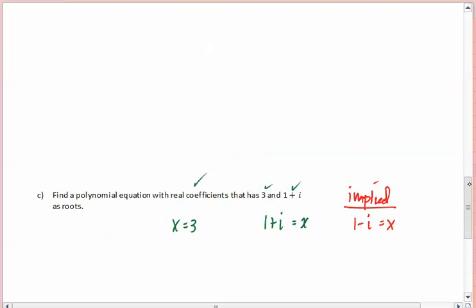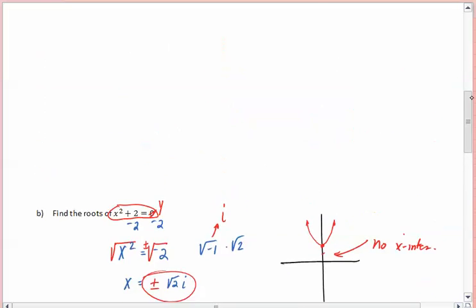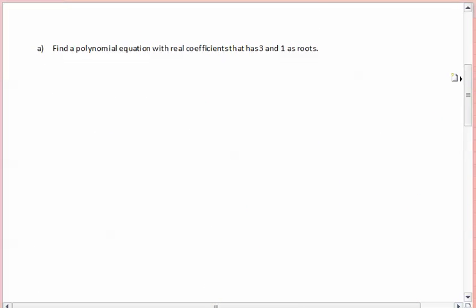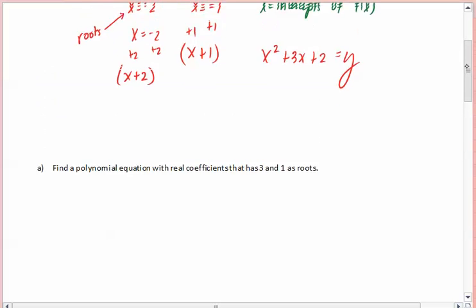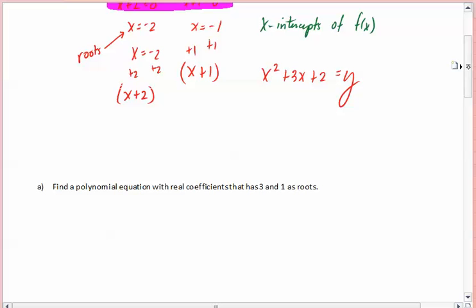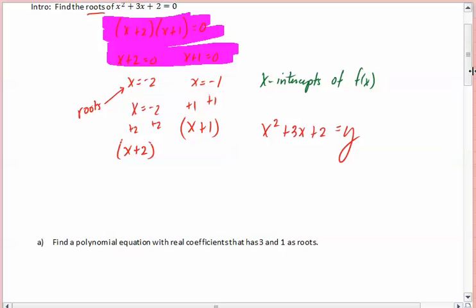Okay, so let's take a look. Let's go right back up here to where we did this first problem. Okay, I guess I missed one. Let's go right back up here and see what we did to go backwards. We have a -2 and a -1. What did we do?